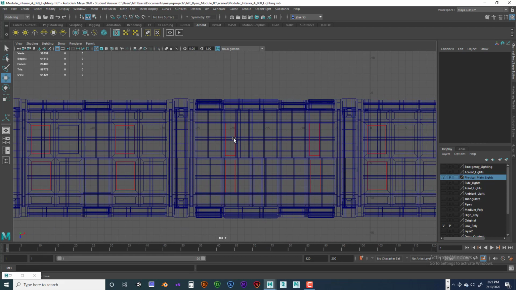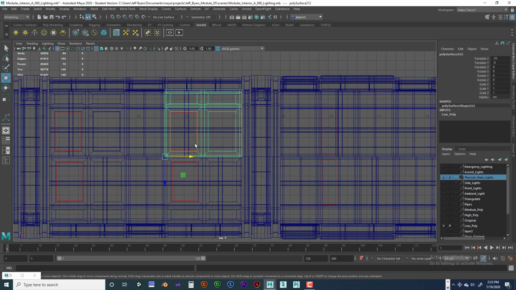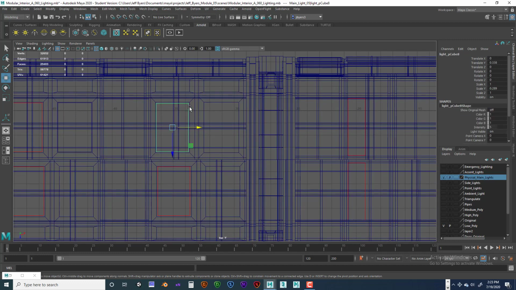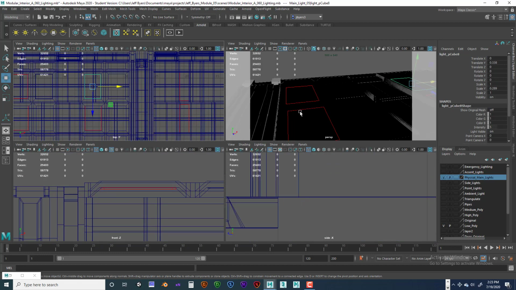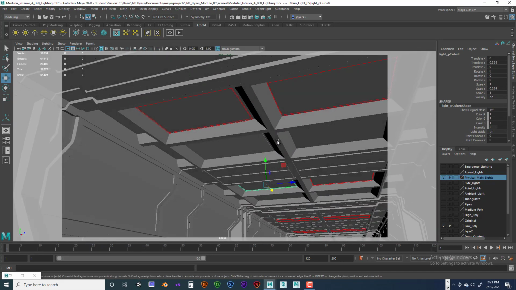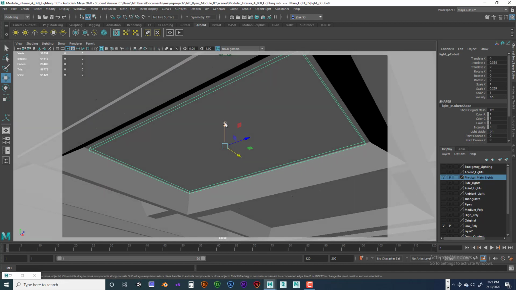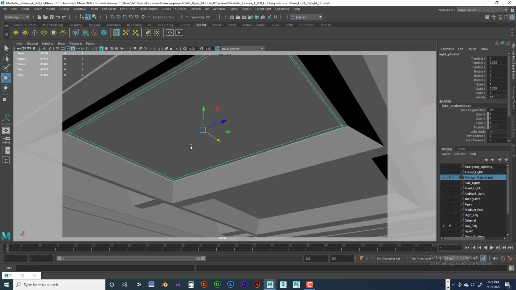And then once you get them all arranged, now what you'll have to do with each light, this is kind of a pain in the butt. It's the setup time that takes the longest. Go to your perspective, rotate around in there and hit the F key, and that'll frame. And what you want to do is make sure again that the light source, the light object, is placed exactly where you want it.